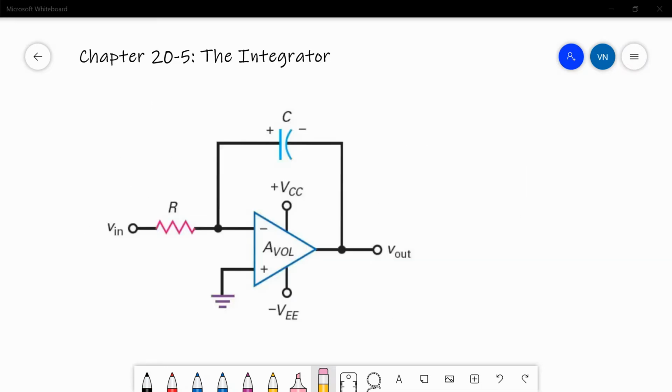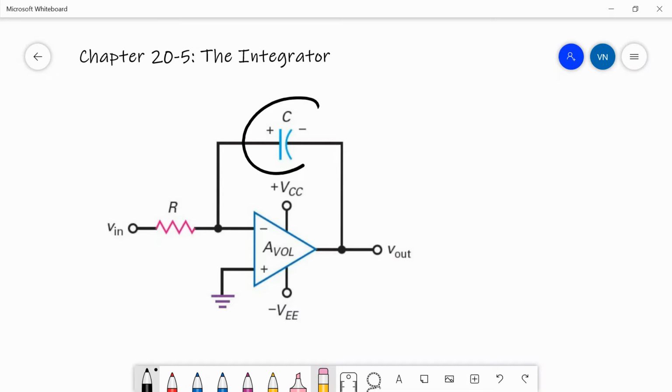So this is how an integrator function is realized in an op-amp circuit. What we do is we put a capacitor in the feedback path where we used to have a resistor. So this is an inverting amplifier because the Vin ultimately goes to the inverting terminal. So if Vin goes up, Vout is going to go down. So we get an out of phase relationship. Now, if Vin goes, let's say, from a 0 value up to some non-zero value such as 1 volt, then what will happen is current will flow into the op-amp circuit.